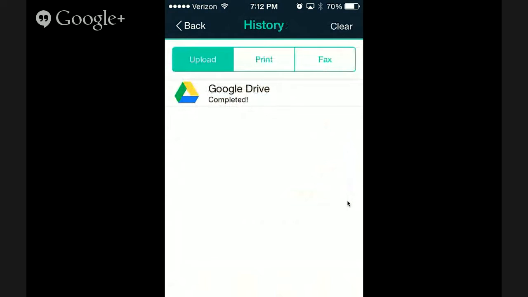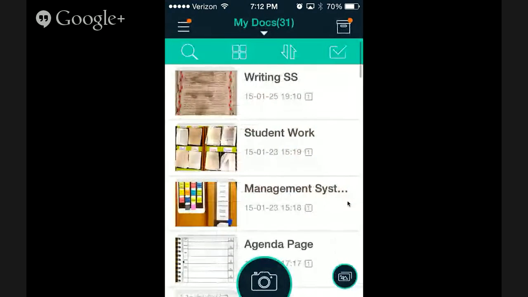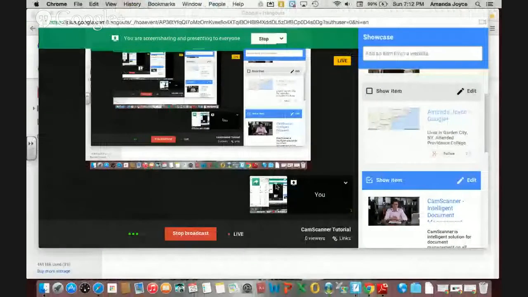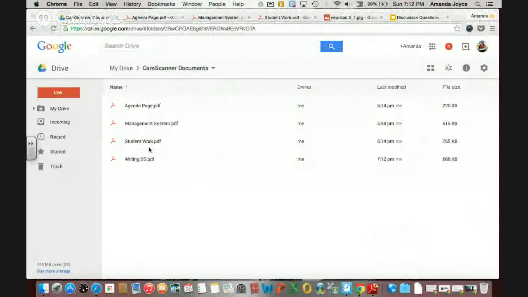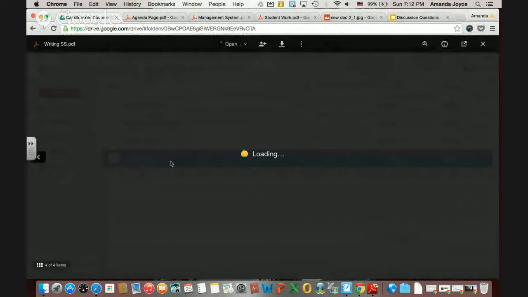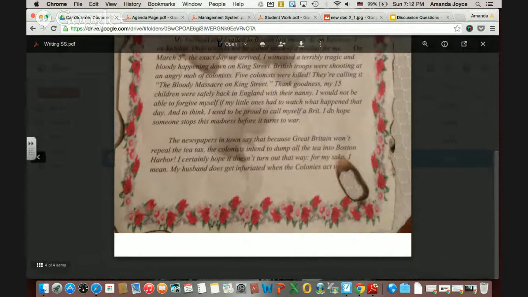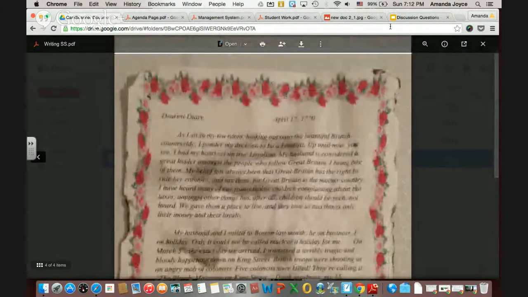And very easily, sync to Wi-Fi, look right there, my document is already completed and has uploaded back to my Google Drive. Hopefully, if I exit out of my screen at the moment and send myself back to right here, as you can see in my Google Drive account, it has already been uploaded, my writing, social studies. And once it loads, here it is. Here it is for me to access directly from my Google account. It took me just as quickly as clicking PDF and clicking the folder that I wanted to upload it to, and the upload is now complete.